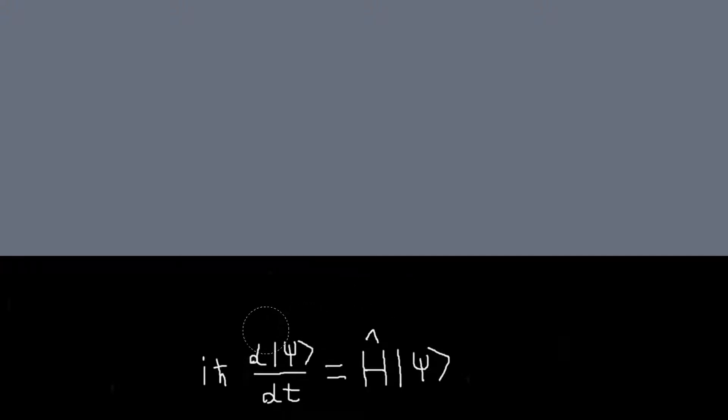So what is this equation? It just says that i times h bar times the time derivative of our state vector is equal to this operator H acting on the state vector. H is just the Hamiltonian, the kinetic energy plus the potential energy, so just the total energy of the system. And of course energy is an observable quantity, so naturally the energy becomes an operator in quantum mechanics.